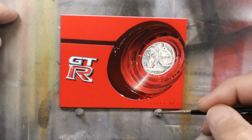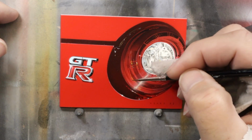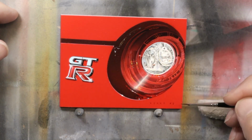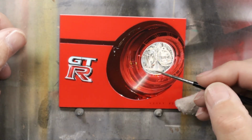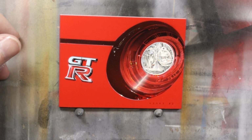So the first thing I'll usually do with a painting is the background. And then as I'm doing the rest of it, what I find is inevitably at the end of the painting, I have to fix the edges from just wear and tear and handling and that kind of thing. What I wanted to do was find a way to protect that background.